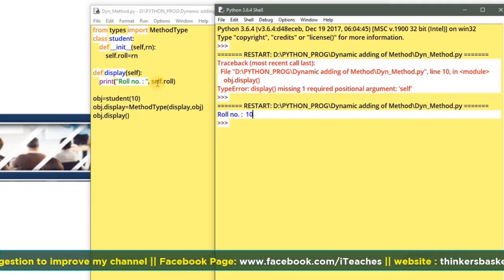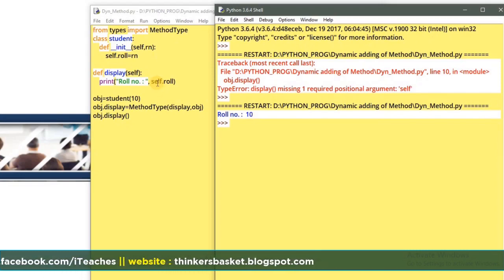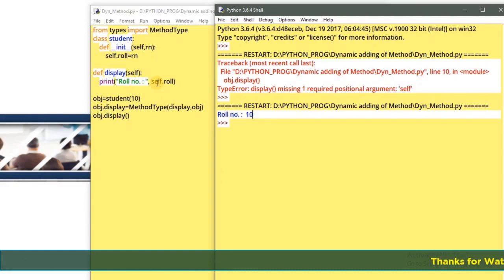Now moving forward, one important thing to understand: in this example that I have shown you, we have bound one object, which is obj, with display only. Now if we try to create another object of the same class which is not bound with this display, again the same thing will happen.